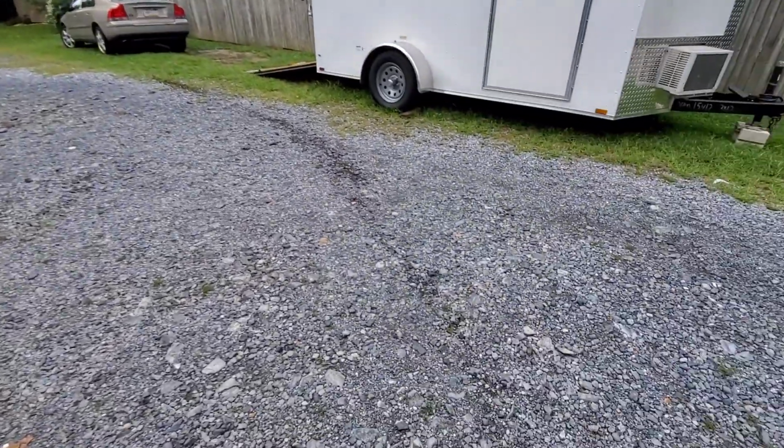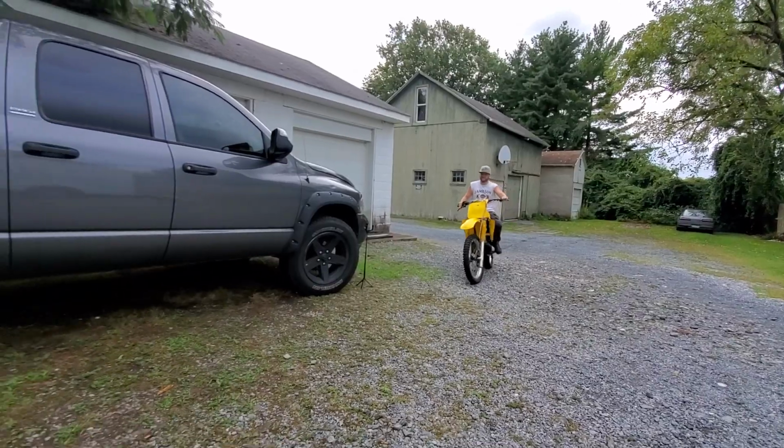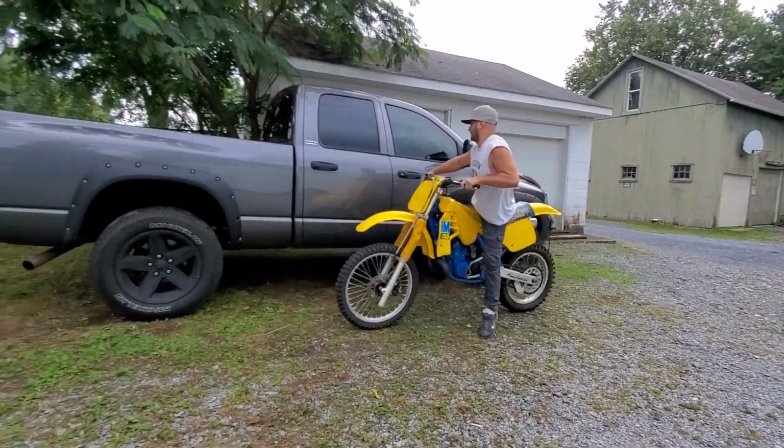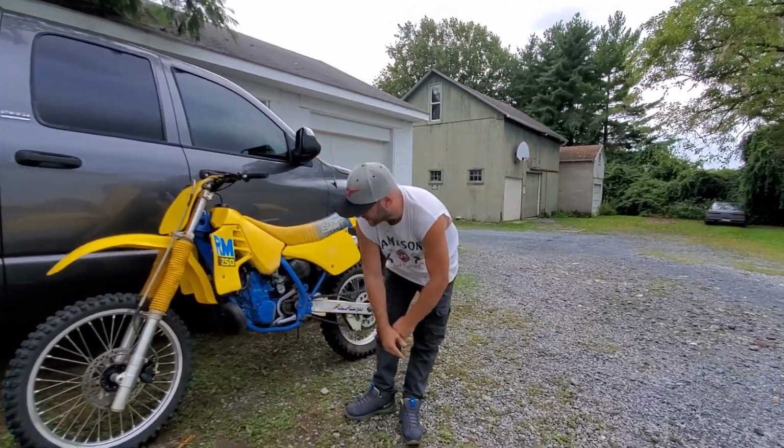Yo. That's awesome. You see that? That's a trail right here. So, that's the runaround of the RM250 Beast.